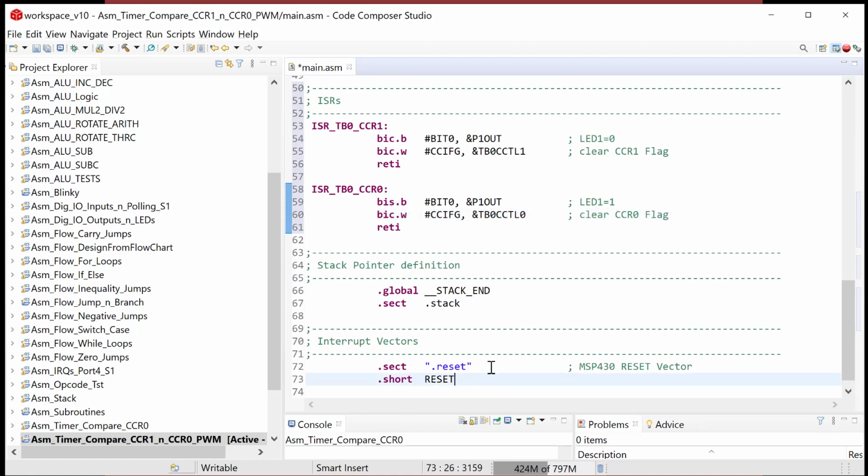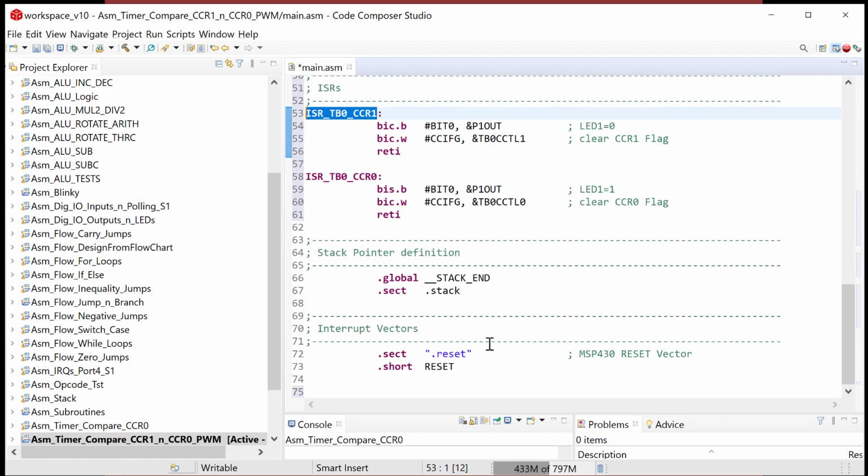All right, so we almost got it, but we need to set up a couple vectors. So let's go down here. First and foremost, let's do this one right here. Make sure these are against the left here. Okay, so I'm going to grab that and put it on the clipboard. I come down here and I'm ready to do a little vector tabling.